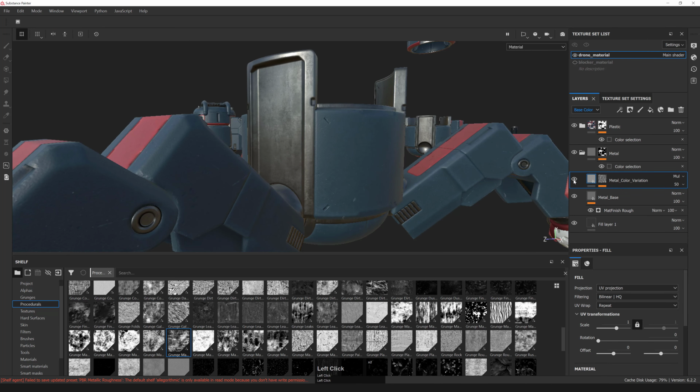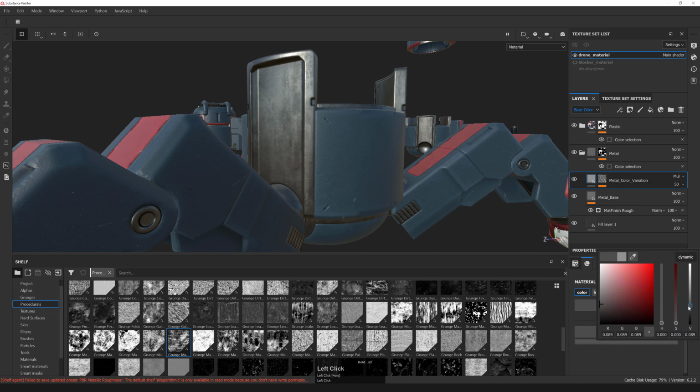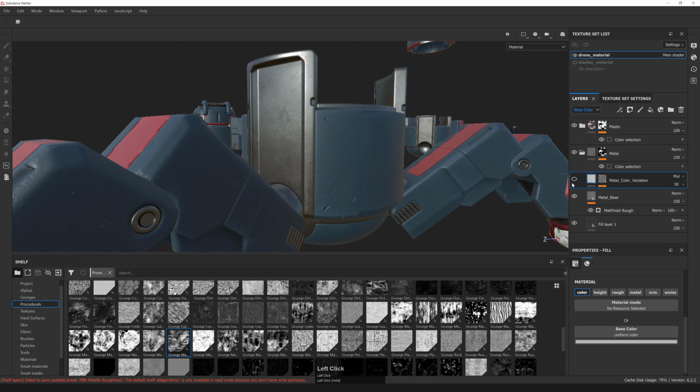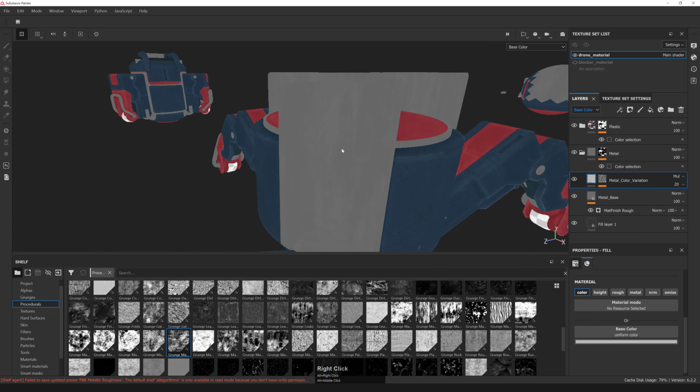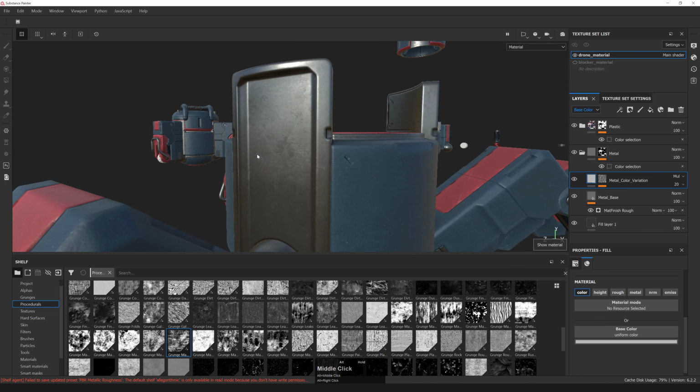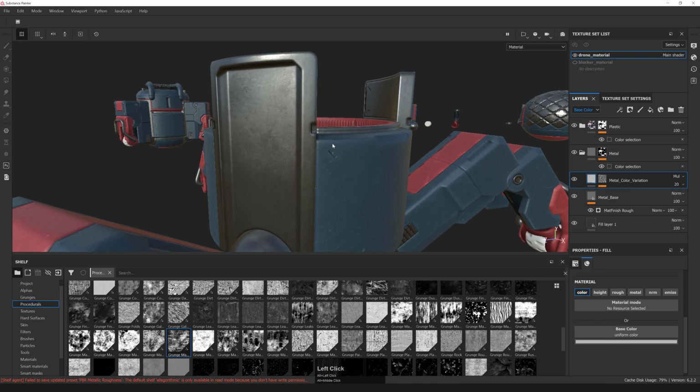And I think this is still a little too strong. So let's play with the color. So yeah, we just want a little bit of color variation. So we're going from this to this. And I think that's enough. I don't want to add too much noise to this.